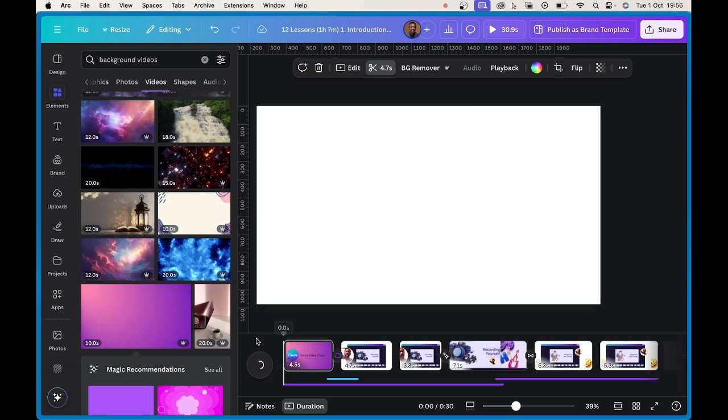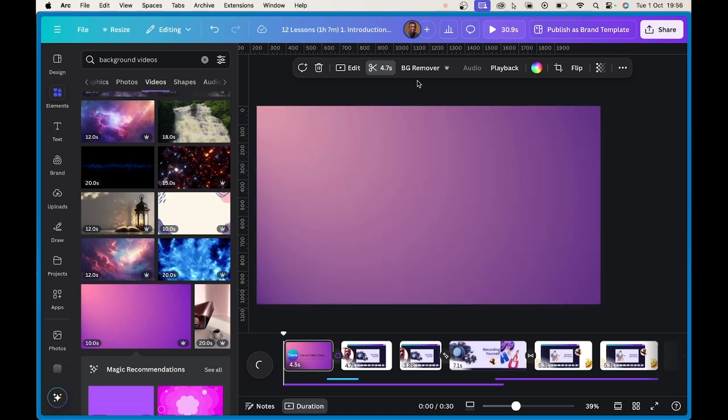So if we go back to the beginning, I'm waiting for this to load up because of network. Okay, I think it's almost there. The thing with Canva is because it's online, it's dependent on the strength of your network. So let's play it and see.